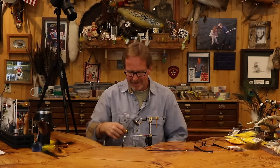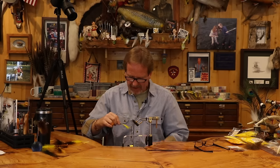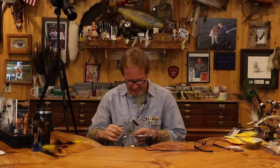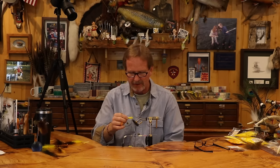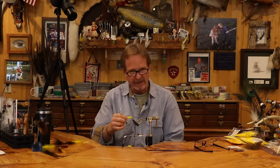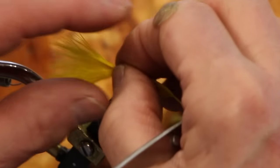So I'm going to start this. I've already got my thread on here. There's no body on this. This is strictly marabou, and I've already pulled these out to save a little bit of time. When I put these on, I like to moisten those slightly. I do not think you can err too badly on this because there's so much marabou, but I still like to use the hook as the gauge. I like to measure it. The length of the hook is what I like to have my tail set at.